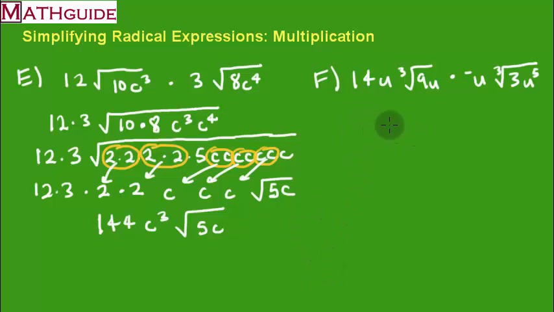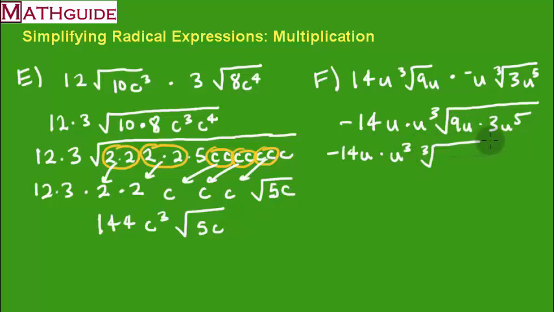Moving on to our next example and our last example. So what do we have here? I have a negative times a positive. So I know that's going to be negative. 14, u times u. But now what's left on the inside? Well, I've got 9u and I've got 3u to the fifth. So what do we want to do? We want to write this. I need a little more room. So I'm going to move further to the left. So I will be multiplying this all out eventually. But what's all this stuff underneath the radical? Well, all that under the radical is a 3 here, and then a 9 is a 3 times 3. And I've got 5u's plus one more. That makes 6u's.